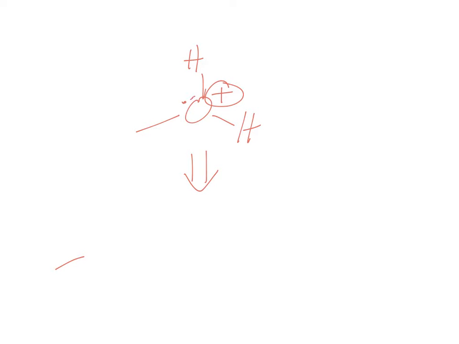There is a lone pair here. So let's say we start out with methanol, and it's going to react with H+. Kind of leads us into our acid-base discussion. So how do these things react? Every reaction takes place because somebody has electrons, somebody wants electrons. Who do you think here wants electrons?